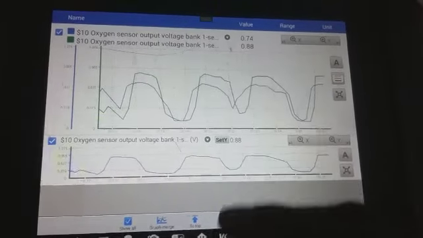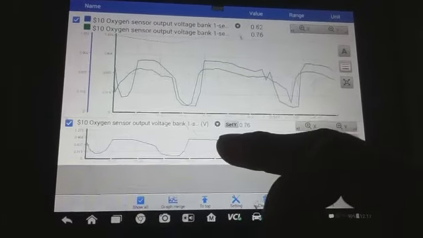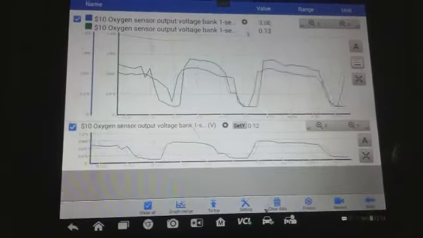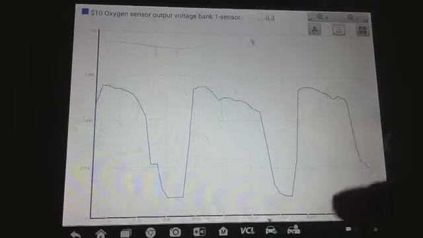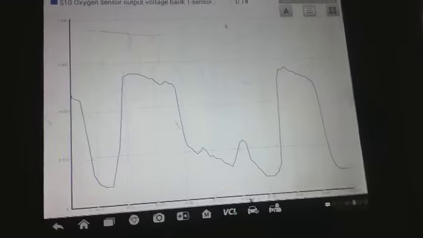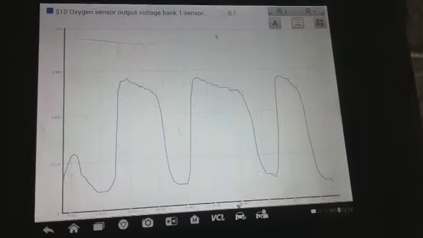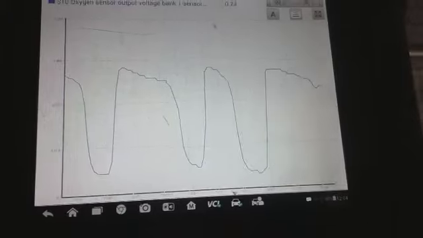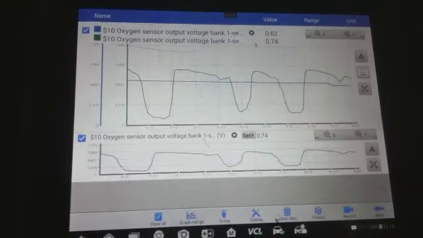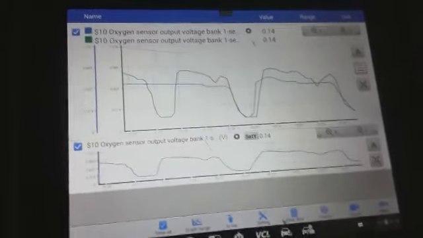So we're going to do the old method of putting an extension in it, looking at this graph and comparing it to the old one, which is what we're currently looking at. And here we go. So we're going to compare it to this once we get this knocked out. And what you want to see is just a flat line. It needs to slowly and gradually change instead of doing this whole oscillation thing. So let me get down there and get this drilled out. Not the bong, I'm gonna get the extension drilled out.